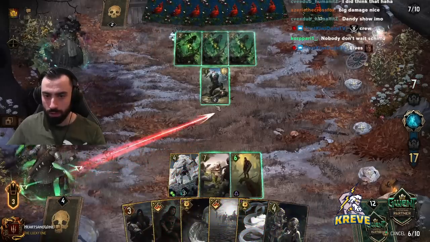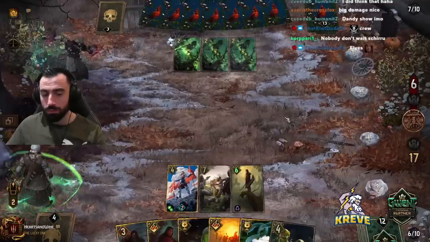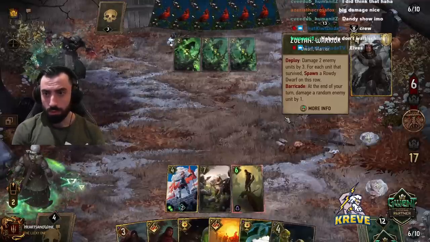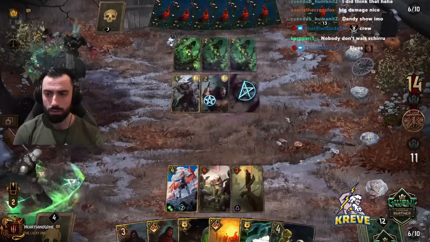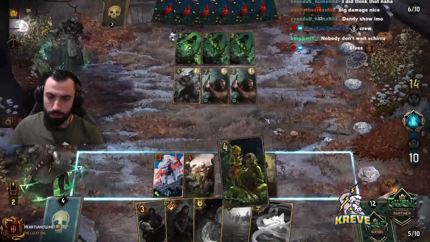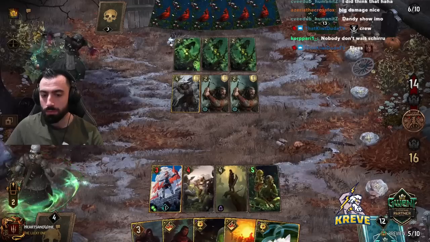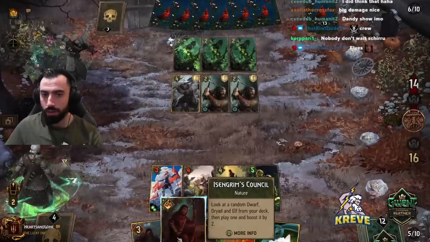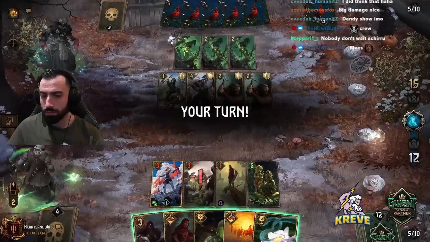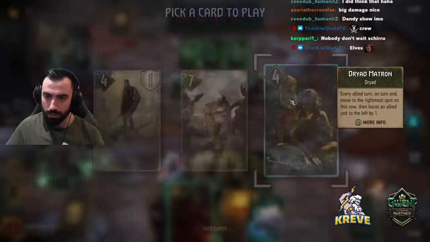I think we'll probably return the favor. They probably want a long round too. Anyway, I have to ensure it. Ooh, Zoltan Warrior's out. All right. I could get a dryad with that. Really going for it. Bit of an expensive round. I mean, they got full leader out.